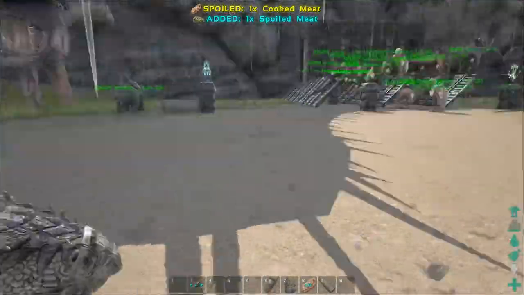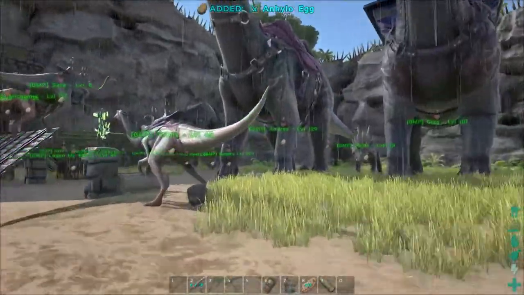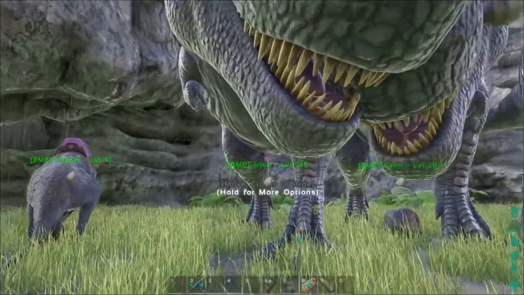I know I need to go back and feed the baby. Don't worry. I'll be there shortly. I think it was our T-Rex. It was named Jeff, but I changed it to Arissa because it was a female.